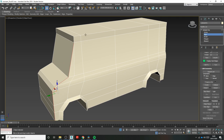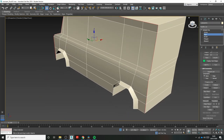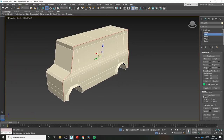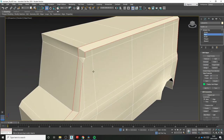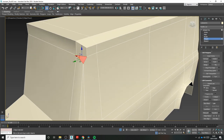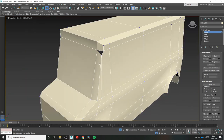I'm going to use the chamfer tool again, even though I said to avoid using it on a 3D model. But I'm also going to show you how to fix an nGon using the Vertex Weld. So what you can see here is I've just created a triangle, which has got an nGon next to it. So I'm going to delete this polygon, and then weld this bit to the one above it, and that will get rid of the nGon that was happening just on the right there.